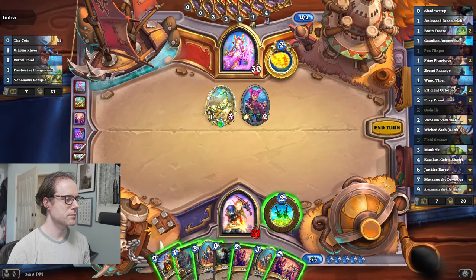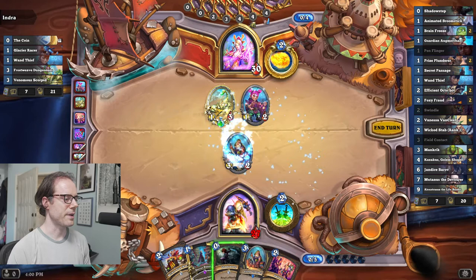I suppose since I have both field contacts, I just play one and swindle. I could Shadowstep it if I wanted to. I draw three. It's quiet. I don't really have a better play of it in Secret Passage. There's the other Shadowstep.